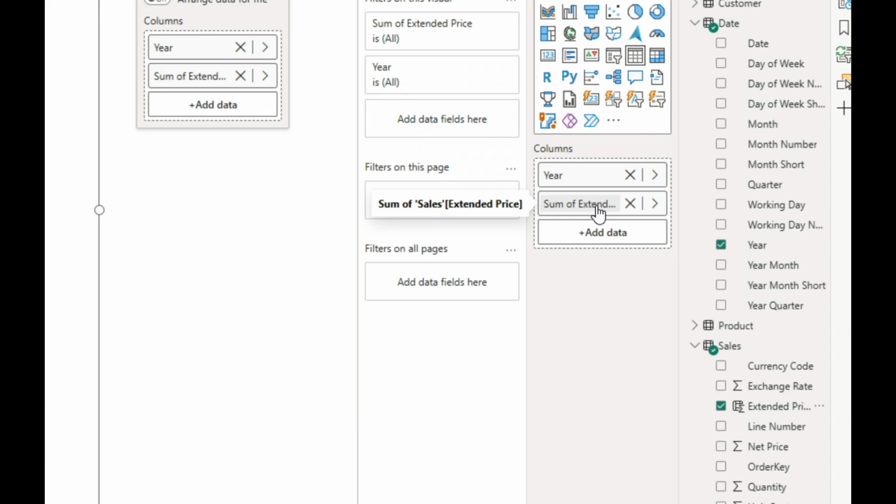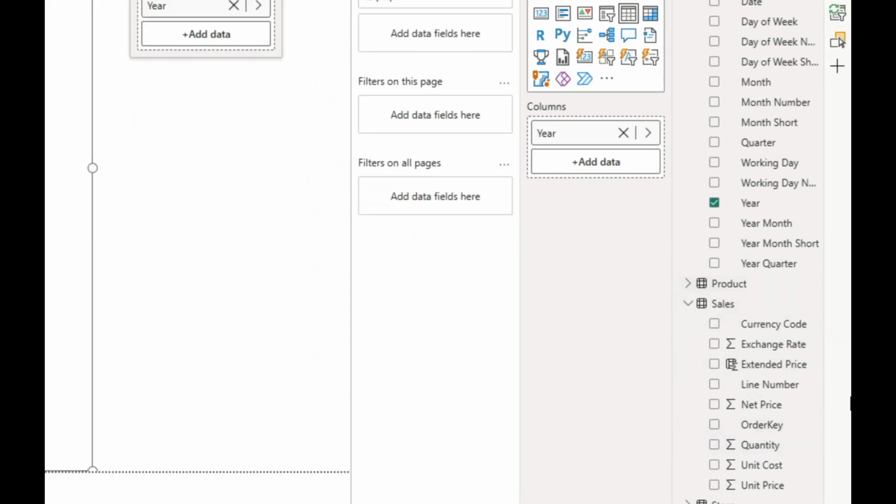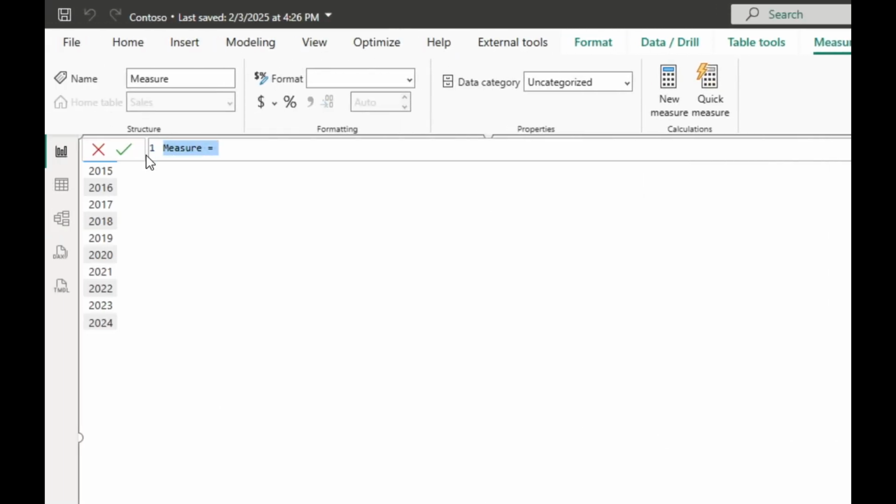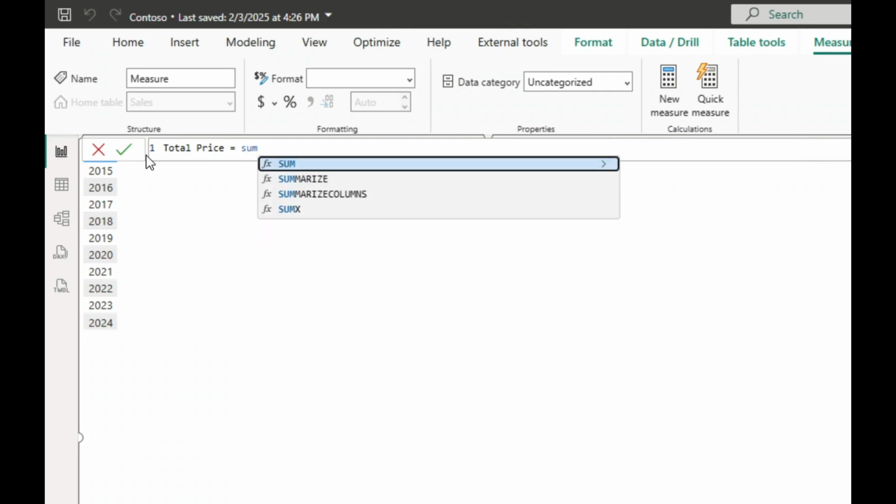Every time I would want to sum extended costs, I have to drag that extended cost back over, make sure the right aggregation is selected, hope that Power BI does the aggregation correctly. Or I can write DAX, do it once, verify that it's right, and just reuse that measure over and over. So we always prefer explicit measures. So I'm going to add one of those now, and I'm just going to call it total price, and that will be the sum.